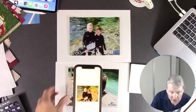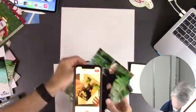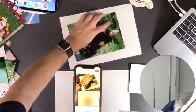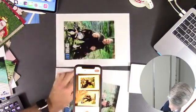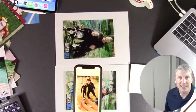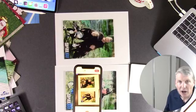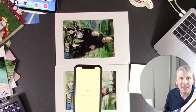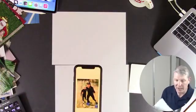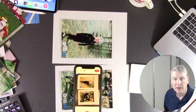It took the photo. So whilst it's scanning those next photos, I could be getting the next ones ready, putting them down. So here we go, here's the next two in place. Oops, it must have heard me say go with my finger there. Go. Takes the photos. I can now get those two out of the way, put the next photos in place. Go.